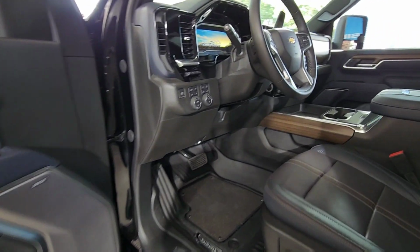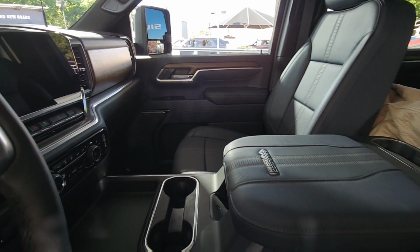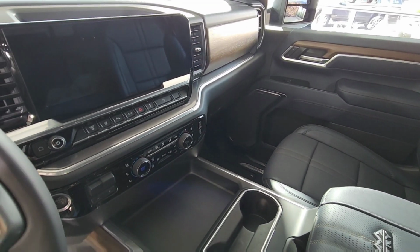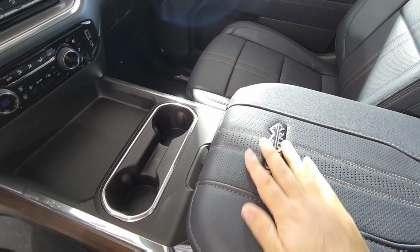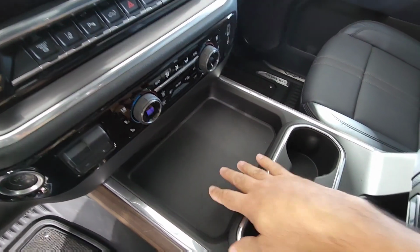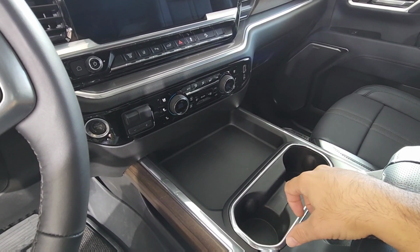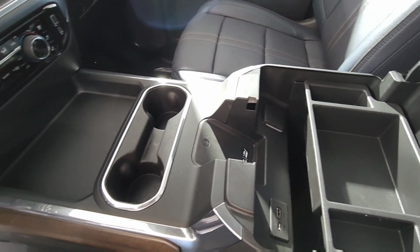Okay, so I know the big thing everyone wants to see is how the interior's changed. So if you've driven in, been in, or seen videos of the new half-ton trucks, the interior is very similar. But that was kind of expected, similar to what the folks over at Ford did with the Super Duty. I love the High Country emblem right here. I love this, plus it's smooth right here where your arms are going to be sitting. Nice big pocket up here as well. Because when you get these heavy-duty trucks, you get a column shifter versus a center console shifter. So it frees up this whole space and really gives you the ability to store stuff there, which I think is important. Nice storage here.